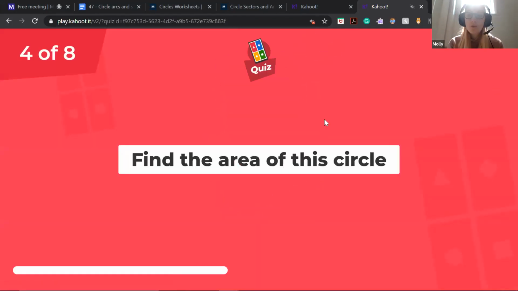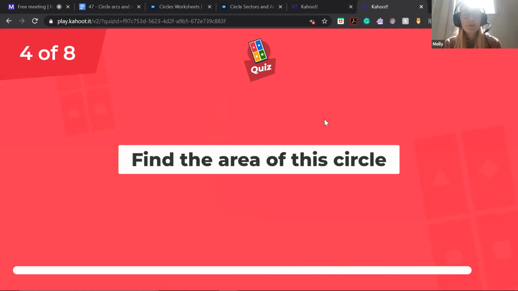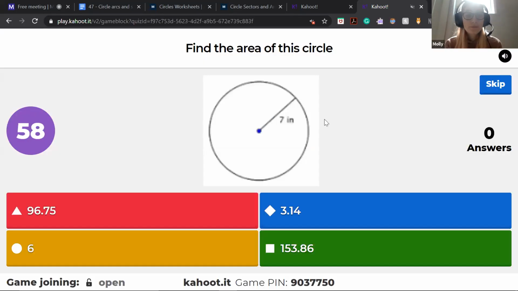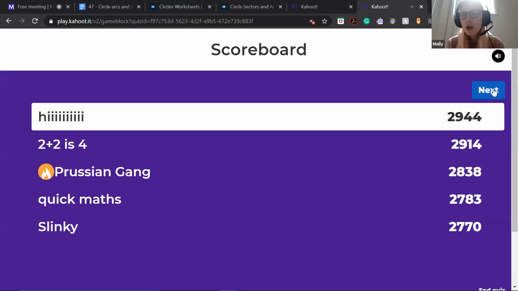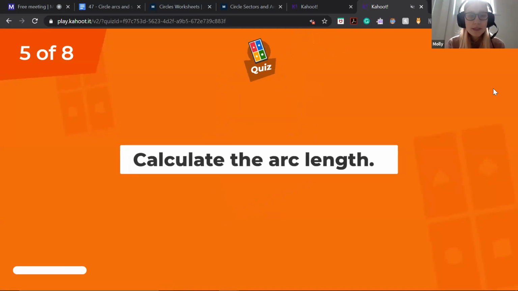Okay, now area. What's the area of this circle that you're going to get? And this is an American one because it's 7 inches. Not that the units matter. Yeah, cool, well done. So that's by using that formula pi r squared. So do 7 squared and times it by pi. Again, I'll be showing you properly all of this stuff.